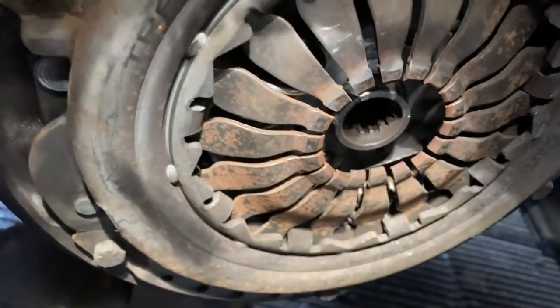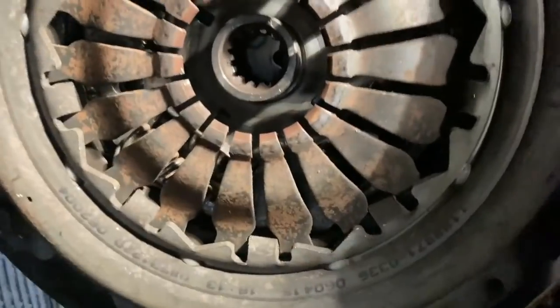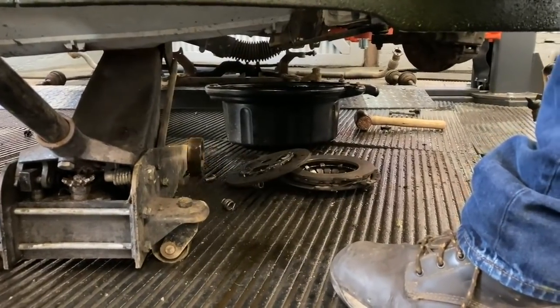Look at the angle of the centre of the clutch. That's what it's been. Too many wheel spins. That clutch there is finished. It's not even centre aligned, if you can see. Nice, cheap crap clutch. That's the clutch out.